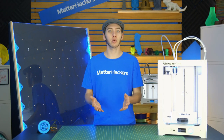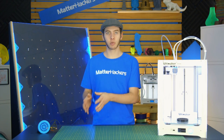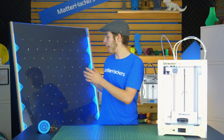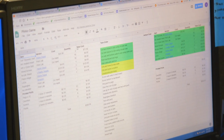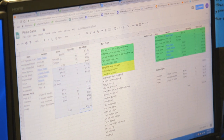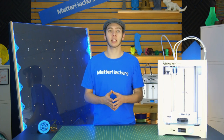In the case of screws, you're going to get, say, 50, but you really only need 13. Keep track of that in this chart, and keep track of everything, like 2 sheets of plywood, a 6x8 sheet of acrylic, and list the pricing and where you got it. Just in case you need to go back and get these parts again, you know where to go. You can click it, or you can share it if you're really excited about this project and you want more people to make it. In that case, you want to have a very well-organized list.